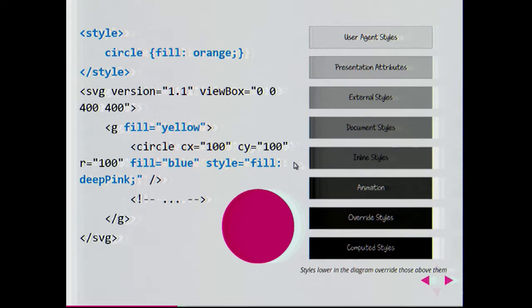The group element in SVG is used to group elements together. So if you apply a style to a group element, all of the elements inside the group are going to inherit that style. Okay, so in this example here, I have a circle. The circle has a presentation attribute set, inline styles, inherited color, and styles applied inside document styles.